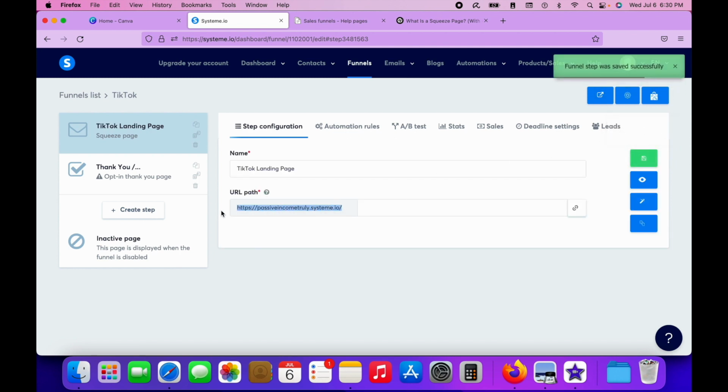If somebody goes to this, it's not published yet, but once someone does, that's going to be my main website for this. Or you can call it something else. You can call it landing, you can call it main, you can call it anything you want. You can even add a dash like main page, whatever. TikTok. Some people just might call it links. It doesn't matter. I'll get off of that for a minute.